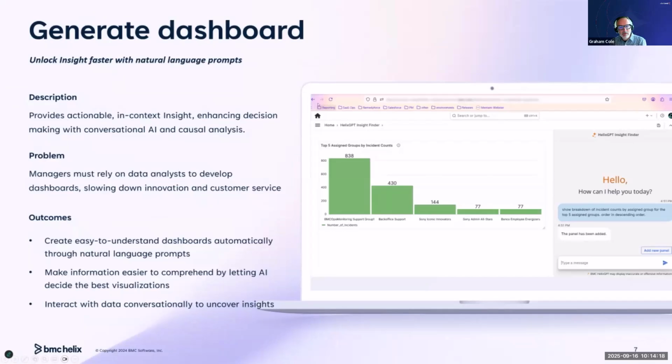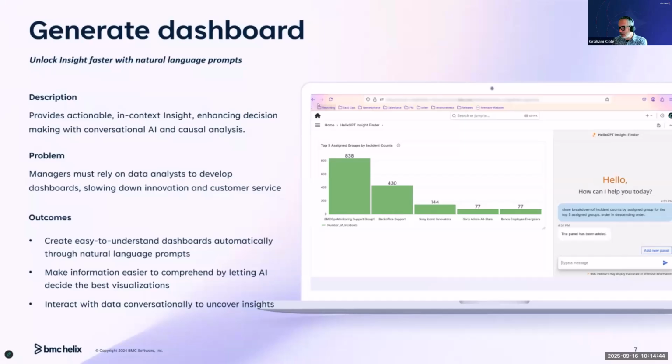So here's another example of a dashboard, and what kind of thing it can help you with. It actually helps you build the dashboard. Everybody knows what a pain it is waiting for somebody to build a chart, or even to make it look decent or presentable to senior leadership or to end customers. And all of that slows the process down.